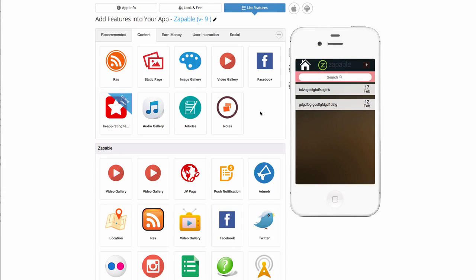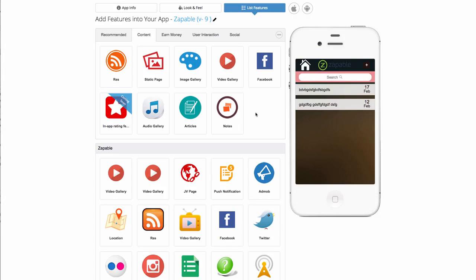So let's say I had a smoothie recipes app. I could make a notes feature that would allow users to enter in their shopping list for the day so they can just open up their app and see the ingredients they need to buy based on the information I've provided within the app. Or if I had a self-help or motivational app, the notes feature could be listed as goals or targets where they could note down the best things that happened to them in the day or the most productive things that happened to them in the day.